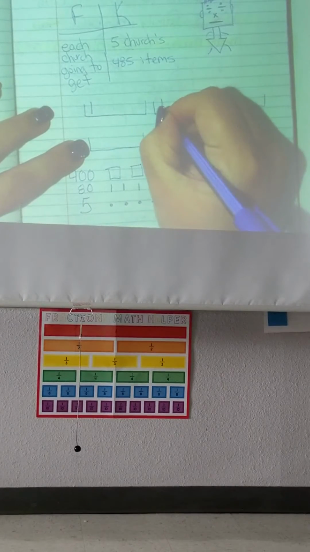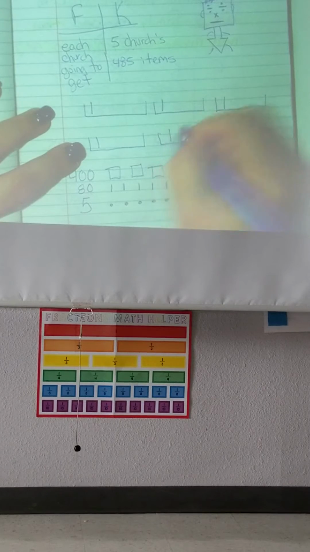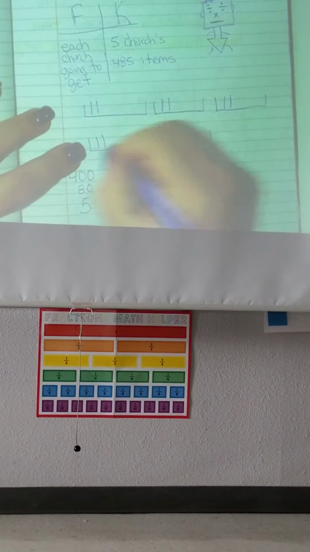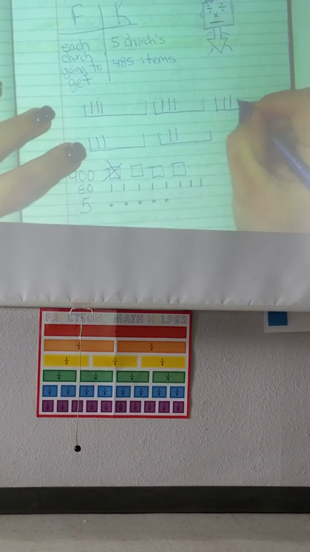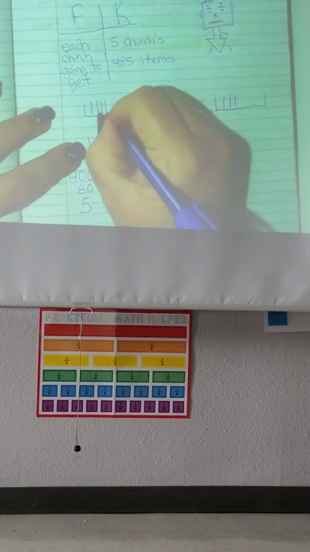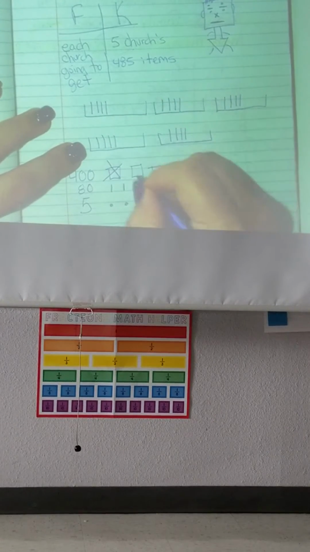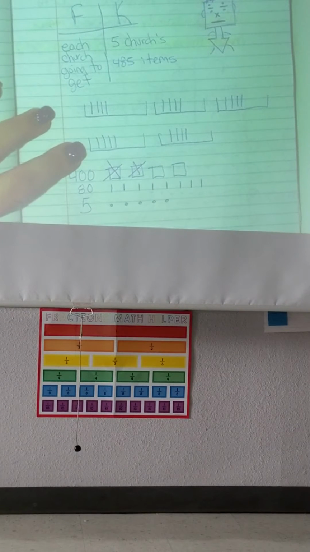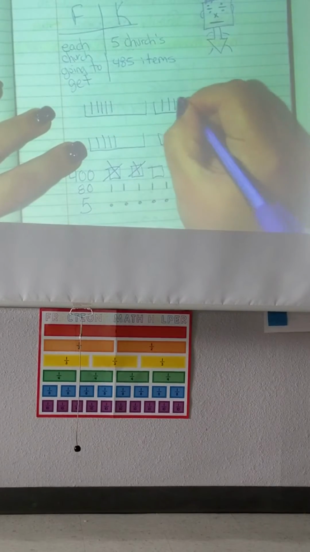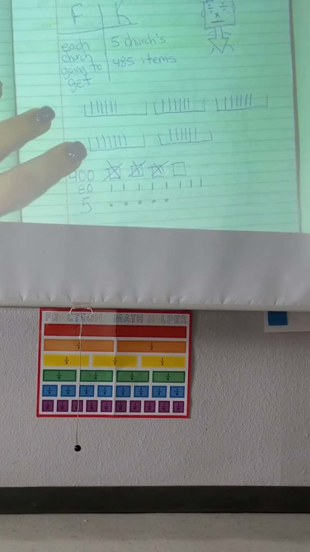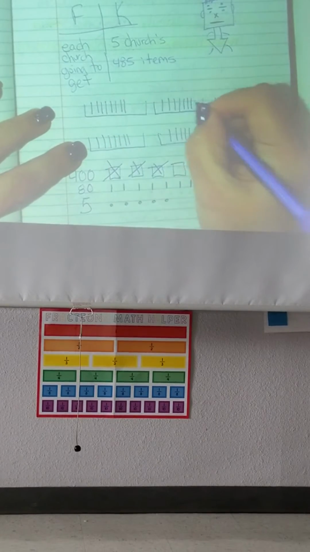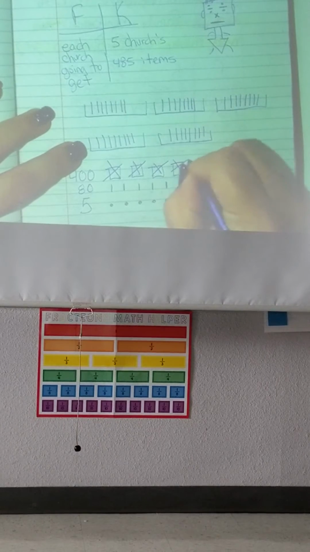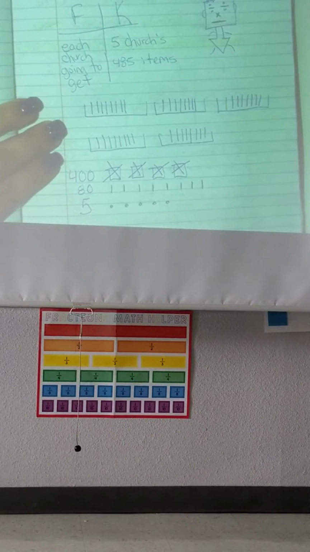Ready? 10, 20, 30, 40, 50, 60, 70, 80, 90, 100. We already gave 100. Let's go again. 10, 20, 30, 40, 50, 60, 70, 80, 90, 100. We're going to have a lot of 10s in these boxes. Let's go again, 10 through 100. We have 100 more to go. 10 through 100. So now we've given away all of our hundreds. We have 85 left to distribute.